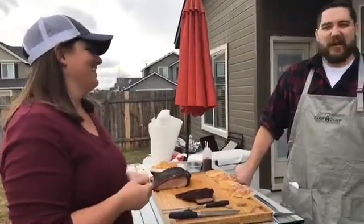Tom's not the biggest fan. Well, I bought the blue cheese, and he said he's not a fan of blue cheese, but he'll give it a try. He'll like it. I did check.